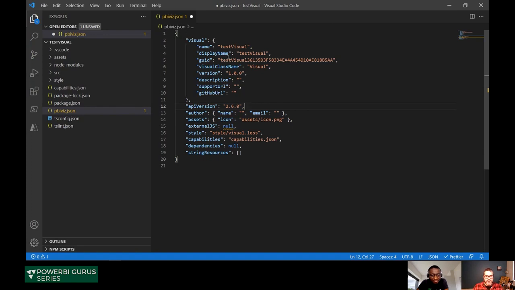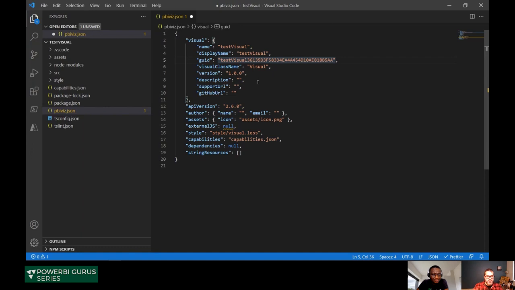So you give it a name, and this ID here is its unique ID across the world. So when it gets added to AppSource, this ID is the ID that identifies it, so that when your report has this visual in, AppSource will update it if new updates come in. So this is what's used to link your visual to AppSource or make it unique. So we can specify the version, its description, the support URL, and various other aspects. So when we look at our visual as an identity, this is where you set that up.